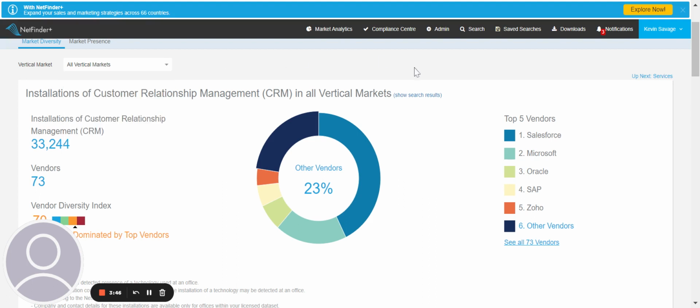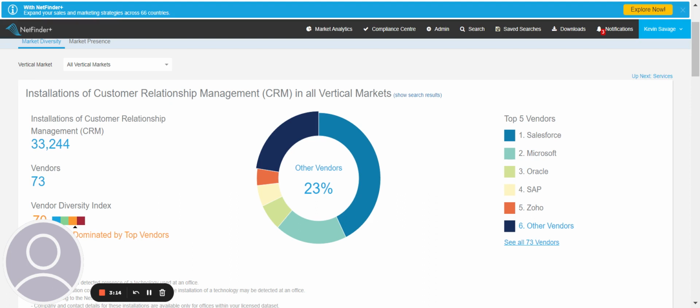Staying with the overall view for now, we can see that Salesforce is the dominant presence with a share of around 43% of installations detected within the NetFinder UK universe. You can also see that we have 73 vendors in total in this category, with around 23% comprising the long tail of other vendors outside of the top 5.